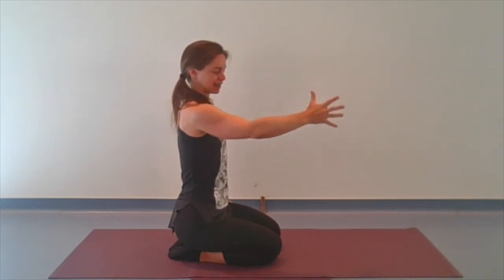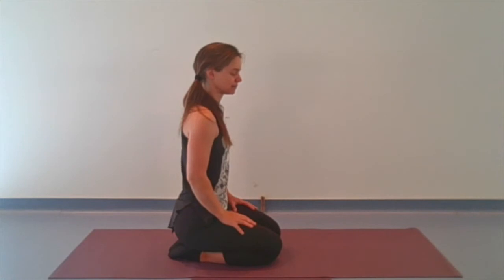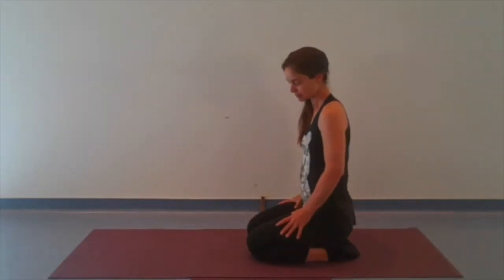And the arm is back by your sides. For a moment, you could even rest here and notice how one arm feels relative to the other as we offer our breath. And one of my arms feels very awoken with lots more sensation and awareness. So I'm just switching sides so you can keep an eye on me.